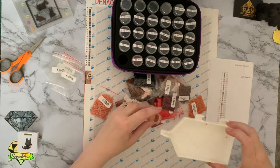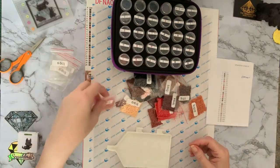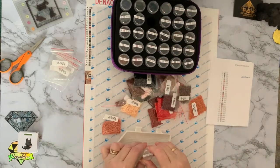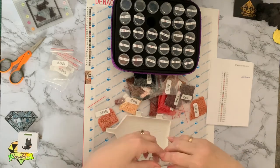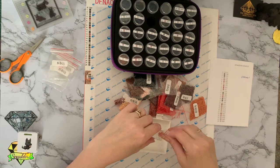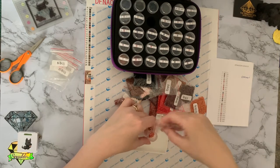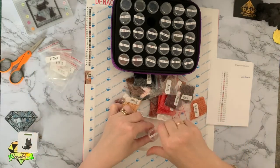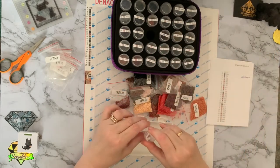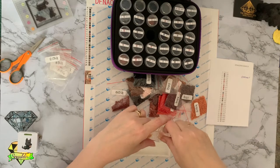The neighbours have moved out, so we've got new neighbours coming across the road — quite a youngish couple, younger than us. They're absolutely gutting the house. I know the guy that lived there was really particular and had not long since had it all decorated with new kitchens and things, and they've moved in and completely ripped everything out. I suppose you're better off never seeing your house after you've left because you'd think, gosh, I spent all that money doing it up. Our neighbours on the side of us rented that house but bought their own place, so they've moved out as well — that's two really good neighbours we've lost.